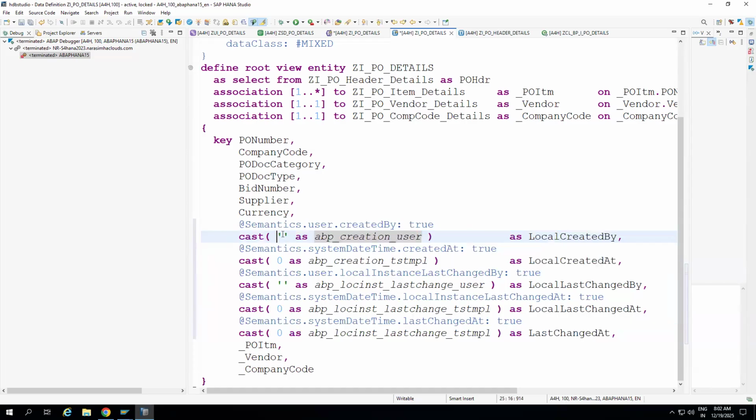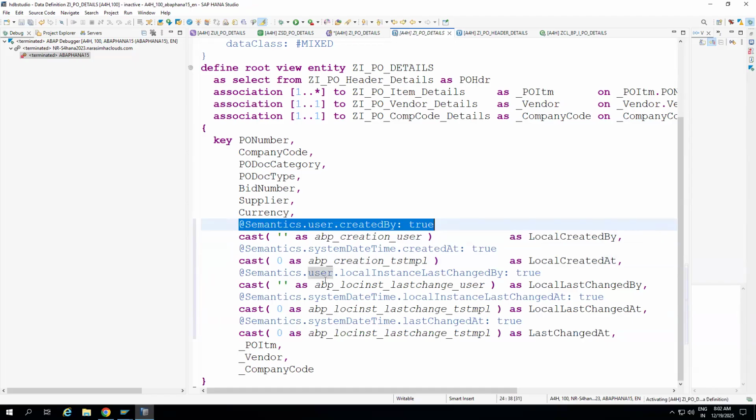That is why I have used this blank value, and wherever a timestamp is there I am using 0, because it has decimal places. This is how I have added it, and these are the annotations used for these fields. You have to remember this, there is no other option.